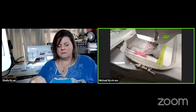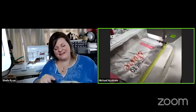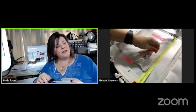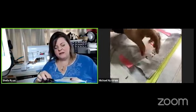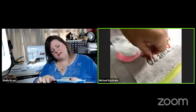All right. So now it looks like I'm done. It did the little ding noise, and now it shoots it out for me. There we go. So now I can take all this stuff off, right? Just carefully peel. You can see how it peels away pretty easily. So do I care about all the little bits right now, or can I do that later? You can do that later.